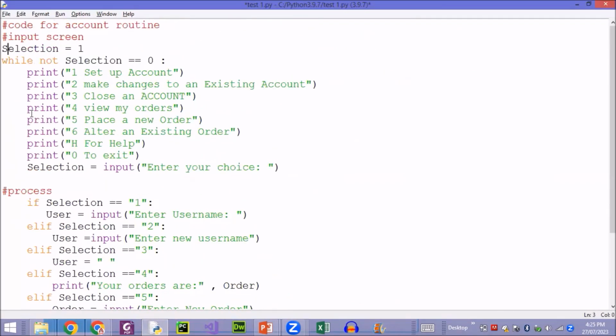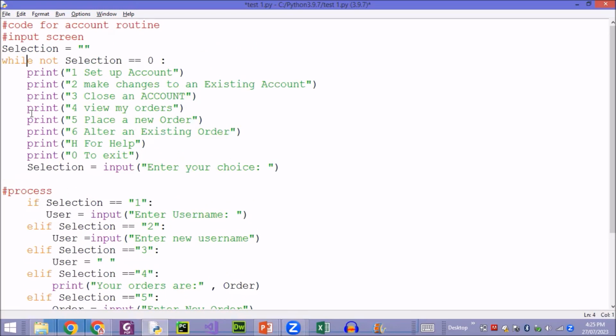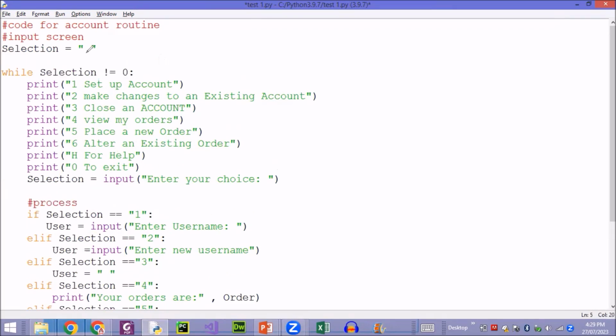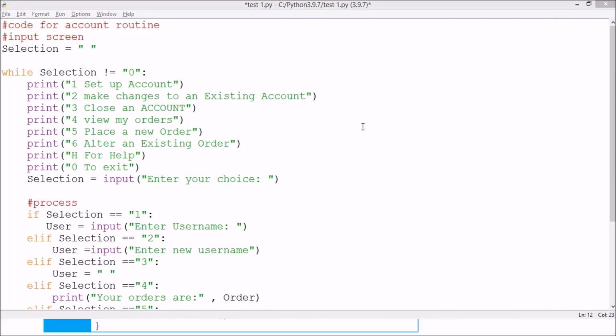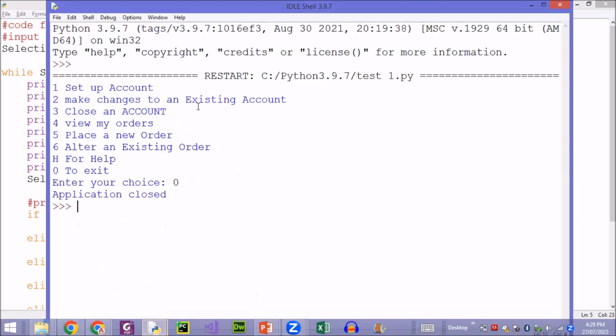Acha, selection is equal to 1. So selection में अगर आप assign कर देते हो 1 कर दें. So it is a part of a string. So string के अंदर आप इसे assign कर दें empty, ठीक है? So while if it's not equal to, this is a string type, correct? वो सिलेक्शन को एज एन इंटीजर ले रहा था तो उसके लिए कॉन्फ्लिक्ट आ रहा है. सेव एंड F5. अब 0 प्रेस करो, प्रोग्राम एंड. करेक्ट? यस सर. प्रोग्राम एंड हो गया.